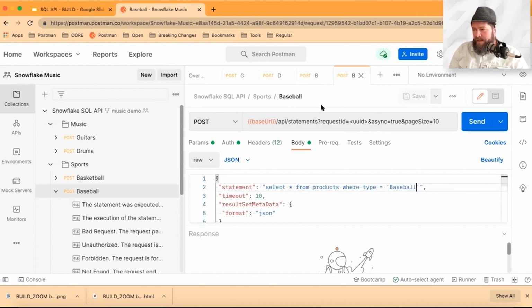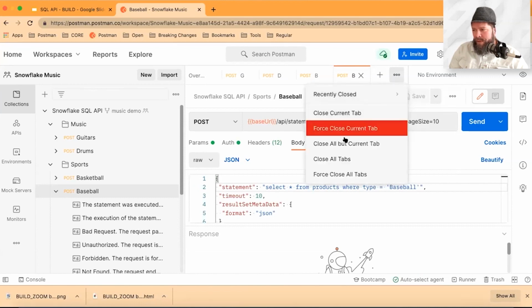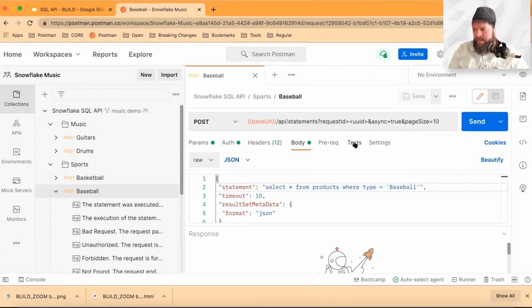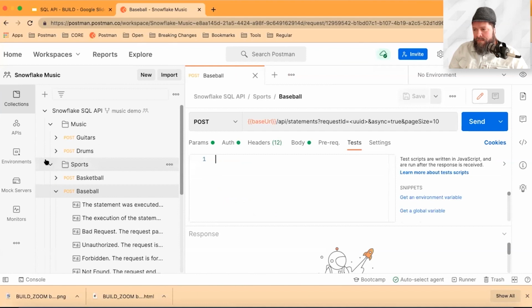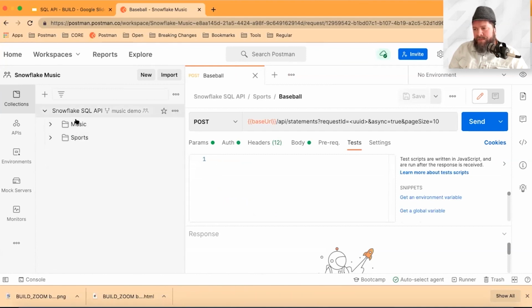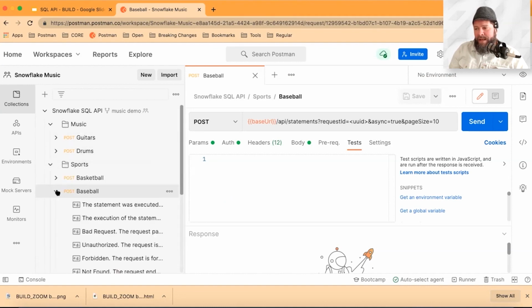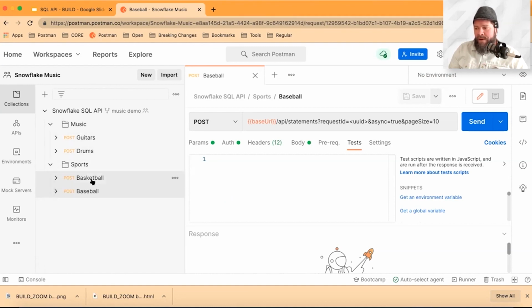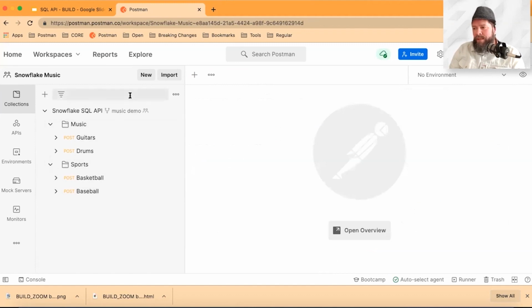So what I've done is taken the requests from forking the collection from Snowflake. I've got two folders, but really it's this exact same API request being made, but I've altered the query that I'm passing in. Now the goal here is this is something anyone can come in. I don't have to be a programmer to come in and run these and get these results from here.